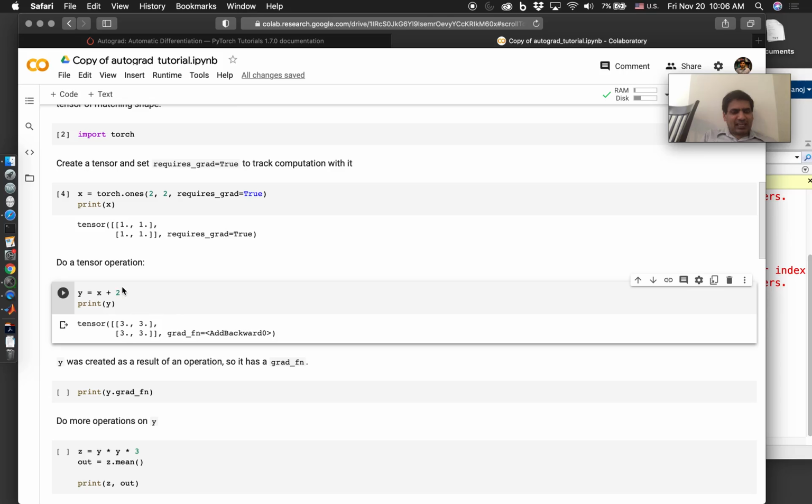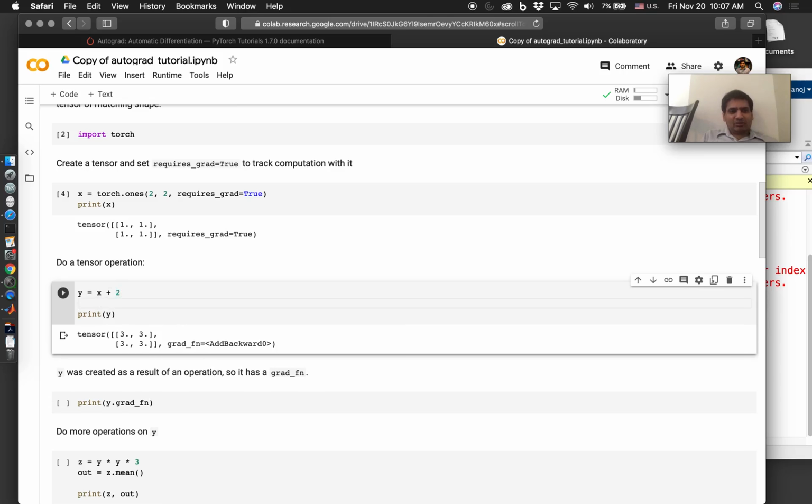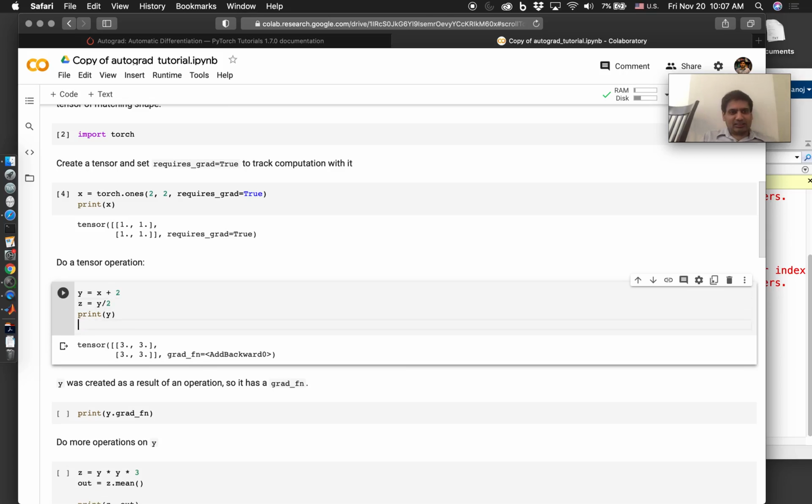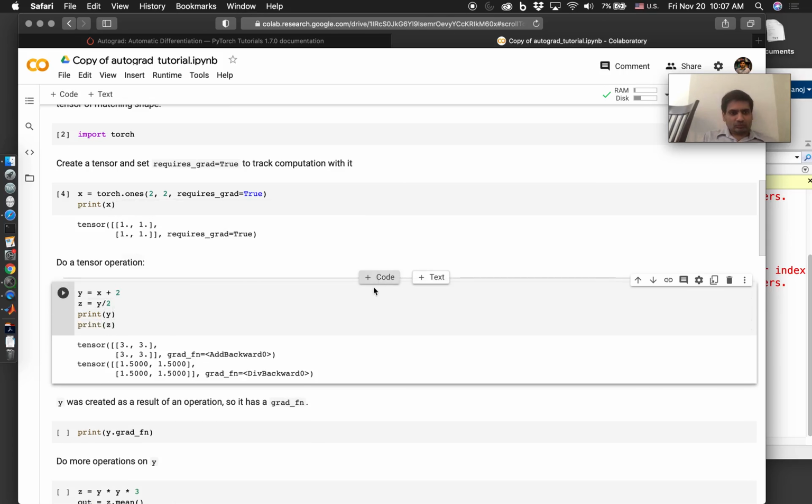If we said, let's say, z equals y divided by 2 or something, and then say print z. Okay. For y, it said AddBackward. For z, it says DivBackward. Okay. Because the most recent function that gave rise to z was a divide.